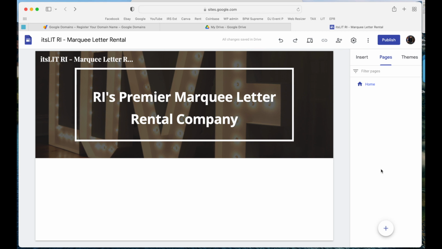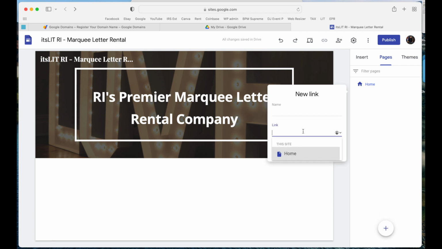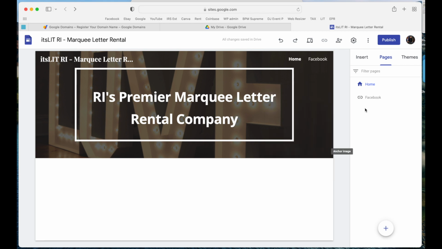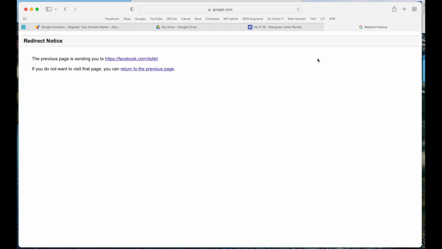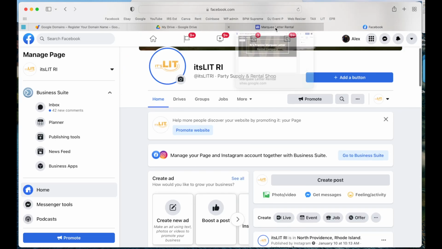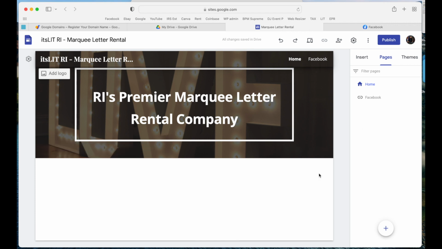You can add additional pages in this area right here. So to add a page, you just click Add, and you can add sections of the menu. You can add just links. So if you wanted to add a page that's like your Facebook, Facebook is the name. So you can see now that this link is in the top bar, and I can click it, and it will take me to Facebook. Cool. Of course, you can also add an About page. I'm just going to leave the home page for now because this is a pretty simple setup.